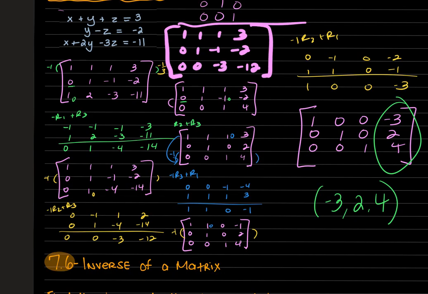You have to tell me what row operations you're doing, and you have to show your work. One, because you're going to make a mistake if you try to do it in your head. Two, when you do make that mistake, I can't give you partial credit if I don't understand what you're doing. So don't send me on a wild goose chase and expect to get the partial credit on it.